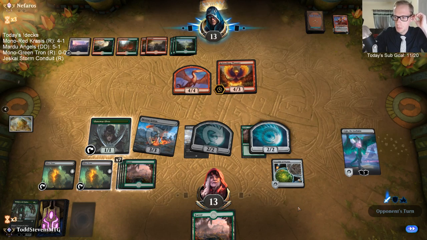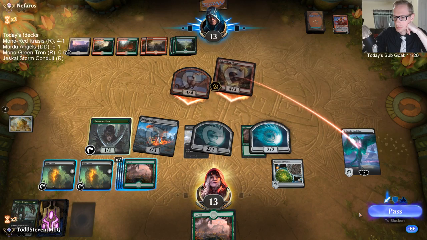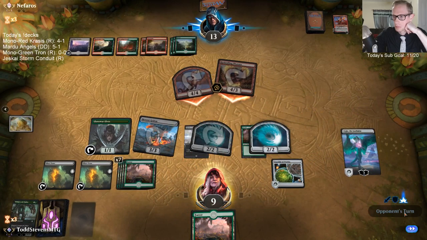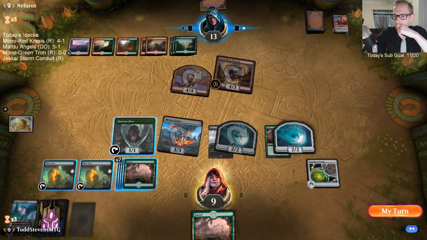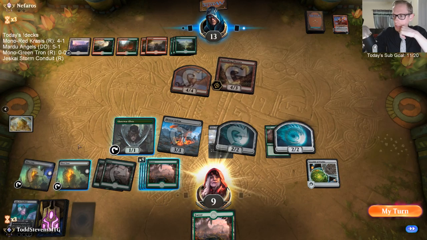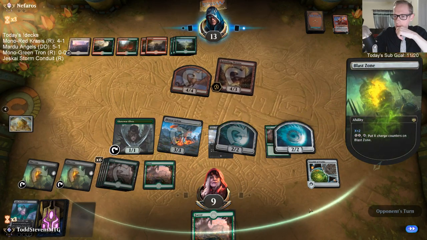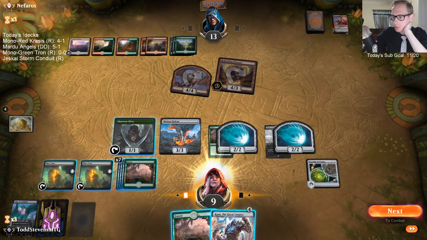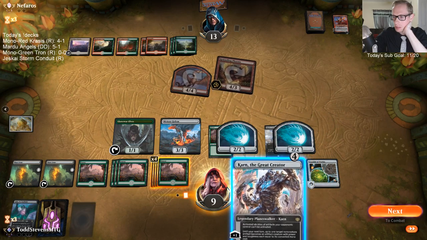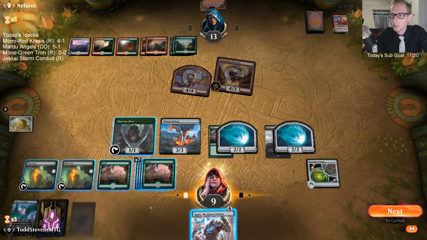So we're not in the best spot, but we're not in the worst spot either. Go three on here. All right, we got one Blast Zone on three, one on four. So I could go Karn. I don't have enough for Helm and equip, of course.